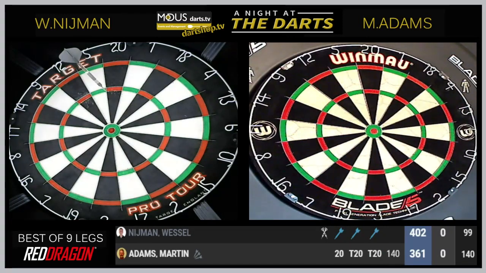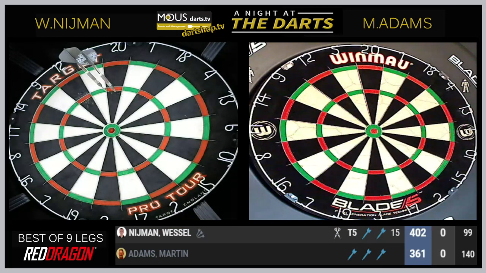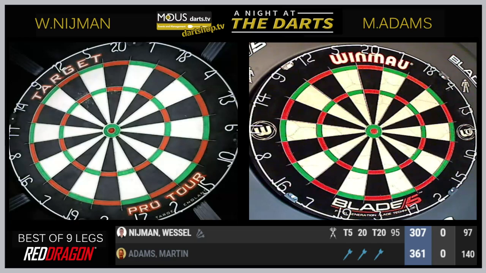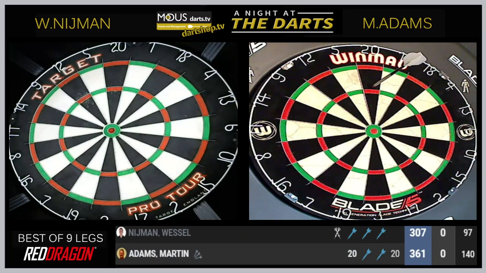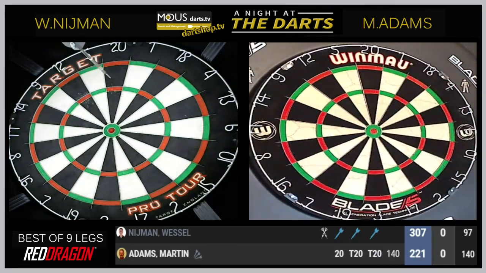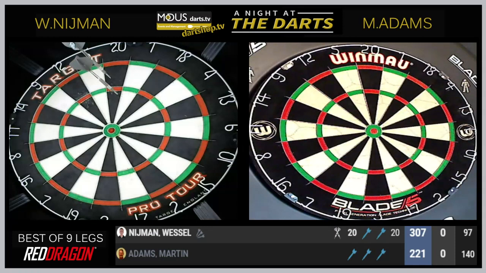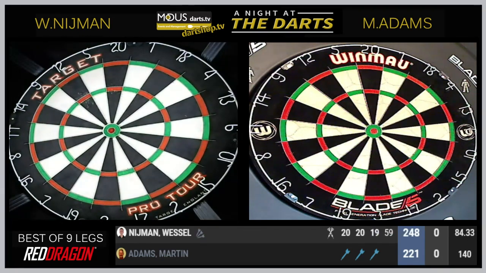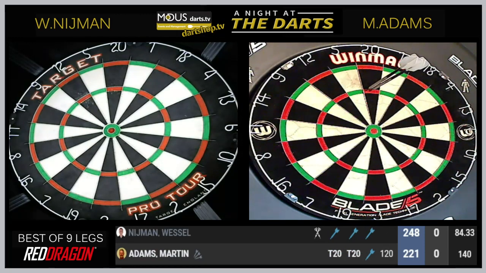Welcome along if you're joining us, whether it be on the MODUS YouTube channel or the dartshop.tv channel, or of course, your chosen bookmaker. Well, the bet to look at here was definitely the 180s. 140. And of course, in favour of Vessel Nyman. 17 matches, including that exhibition match last night against Phil Taylor, Vessel Nyman, 42 180s. And 3 players in joint second spot, Fallon Sherrock, David Evans, and Martin Adams.